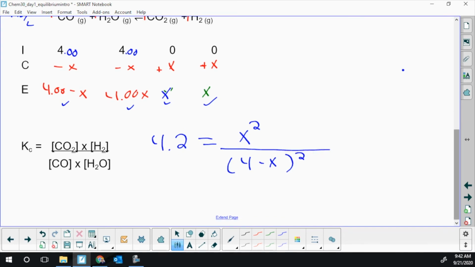Now I'm going to keep solving. Again, all your questions are going to be rigged a bit. They're 4 minus x twice. If this was 4 minus x and the other one was 5 minus x, you'd have to FOIL it, collect all your terms, you'd get a quadratic, and you'd have to solve it. But there's something simpler here. What can you do here without foiling that and collecting all your terms because of the layout? Yeah, you can square root both sides. We have a square on the top and a square on the bottom. So we don't have to expand this. I'm just going to pull that square out.